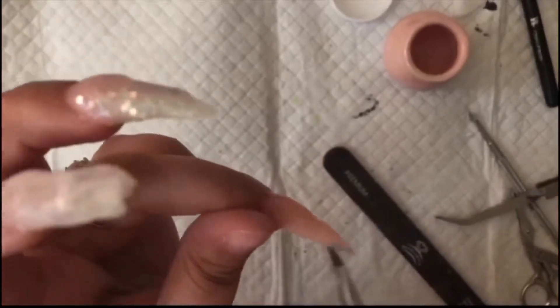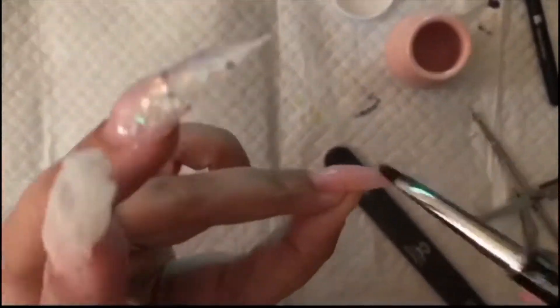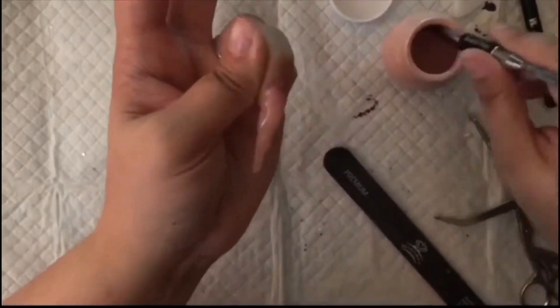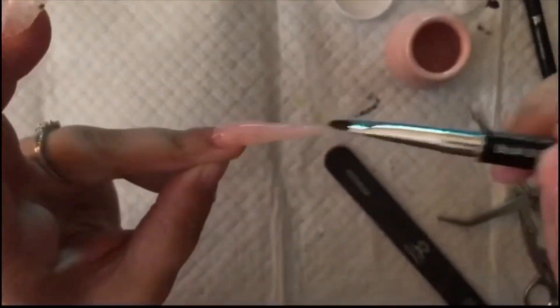What you just saw me do was take some poly gel from the other side of the nail because I found a little gap on the right side. So I took some from where there was a lot and put it where there wasn't enough — that way I didn't have to go back and add any more. You just want to make sure there's not too much alcohol on your brush either, because if you do have too much alcohol or a percent of strength that's too high, you'll end up with that liquefied poly gel and it won't set nicely.